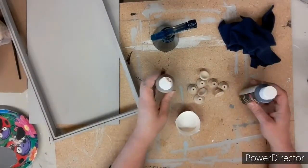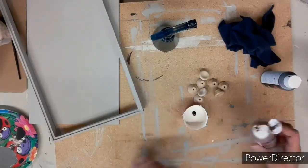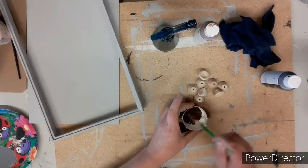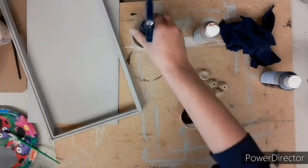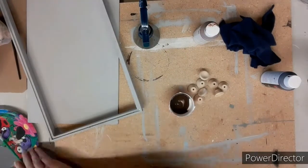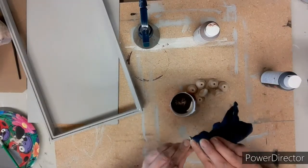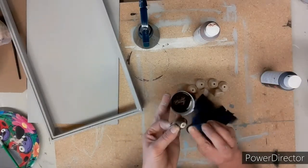Now, I've got these little knobs. They're really, really tiny. I take some black and some brown, and then I add some water to make it like a stain. First I mix it, of course. Then I add the water. Mix it up. And then taking a nice clean rag, I stain the little knobs. Some of them I stain the top and all around, and the other ones I just stain part of them because it's going to be glued to the bottom of this frame, which is now going to be a tray.